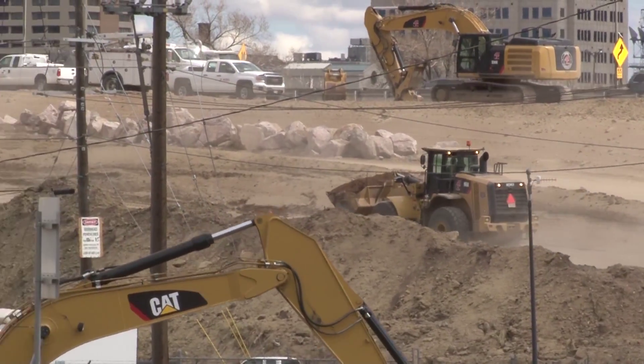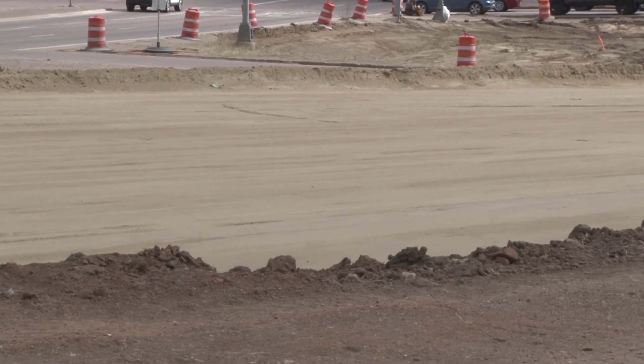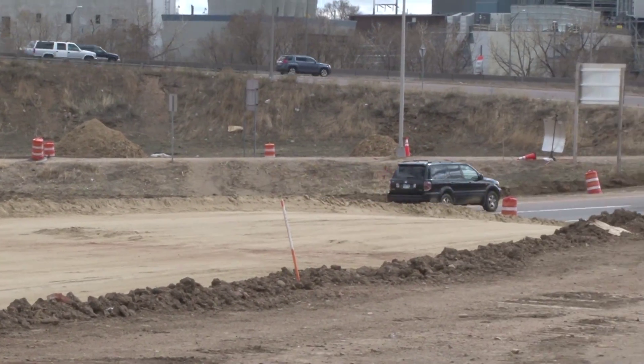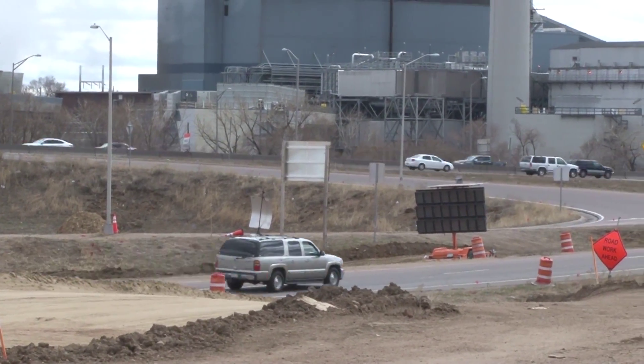In each direction during the daytime it'll be nighttime closures and lane restrictions. You'll always have one lane of traffic through when we do this work, and that'll be restricted from 9 p.m. to 5 a.m. probably every night for the next month or so as we work on I-25, in preparation for getting the new southbound on-ramp built out here and also working on the southbound exit ramp just south of Colorado.